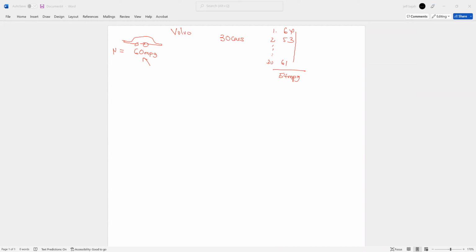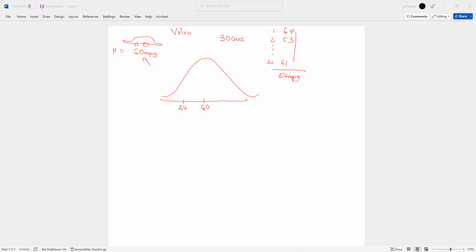Before you start to look at this in hypothesis testing, we set up a claim. We set up what we're trying to test. We're testing to see if what the company said is true. And once we do that, we're going to conclude if what the company said is true or false. Now, remember, this goes back to our basic understanding of normal distribution. What I mean by that is the company's claim is the mean, so that's 60. Now you get yours as 54. This is what you had, miles per gallon.